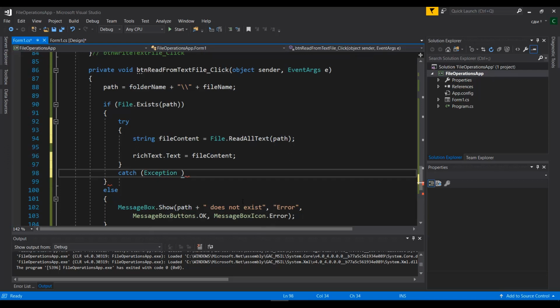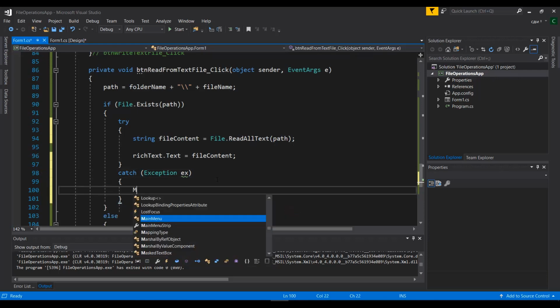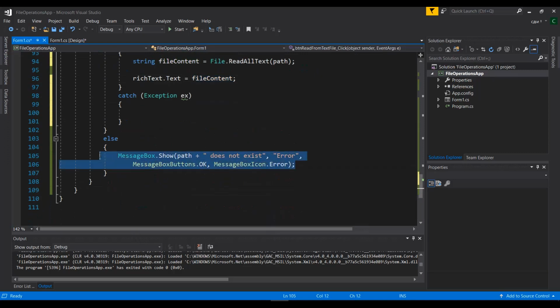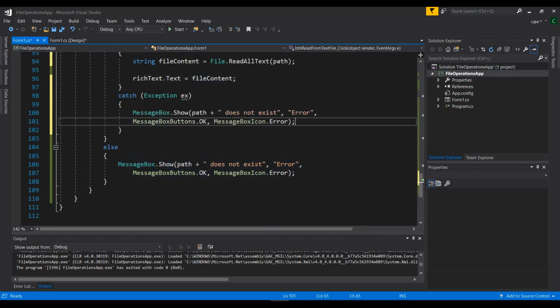So let's just create an exception and show something like a message box. I'm just gonna copy one from here and tell the user that sorry, but you just created the file.